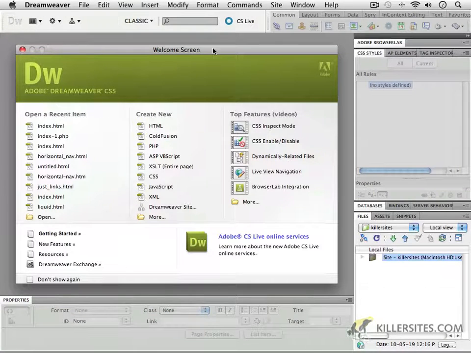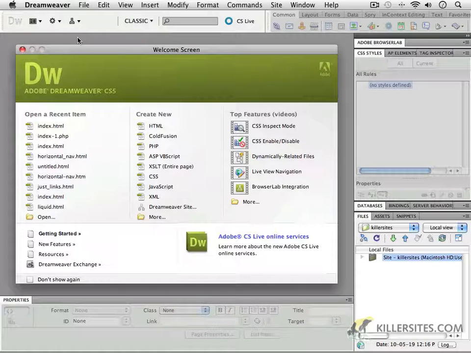previously, we can see we've got the welcome screen. So what we want to be doing is creating a new HTML page inside of Dreamweaver. Now if we were going to do that, I'm going to just show you exactly what's going on with this. But the best way for us to get started inside of Dreamweaver is to define a site. And that's the first thing that we're going to do. So here's what I'd like you to do.